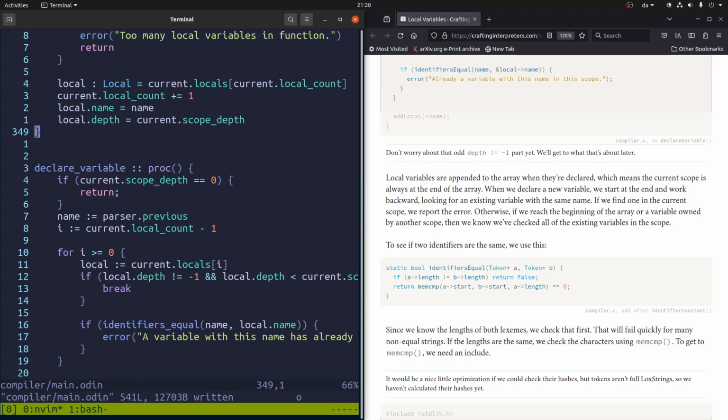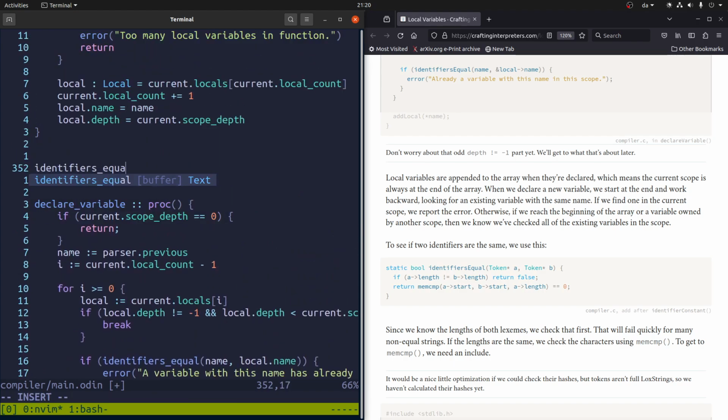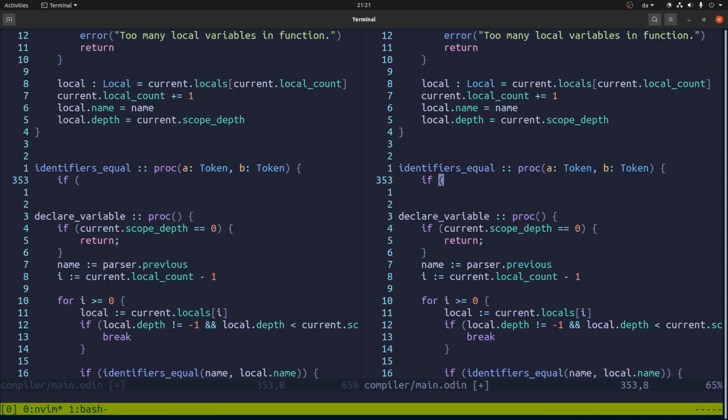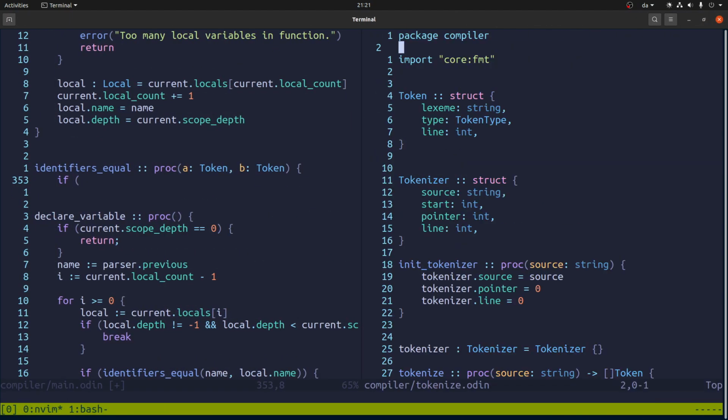So let's add this identifiers equal function, which will take two tokens. Let's call them A and B. Let me just remember. I think we have to say lexeme.length, or is it like length, like that?